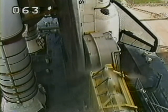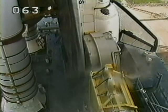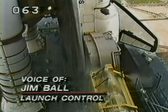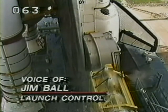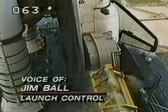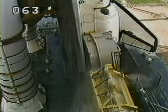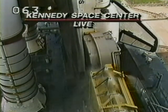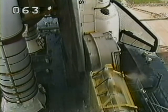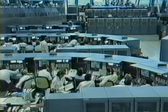Launch control reports: there was a problem concerning the operation of the three main engines, and for that reason — because it sensed a possible problem — it commanded shutdown of the engines and an abort. It will take a detailed review of engineering data to sort out exactly what happened. The RSLS abort — redundant set launch sequence abort — is of the same type as previously. It's impossible to say at this point whether the problem which triggered it was similar. The computers detected a possible problem in the main engines. Those are the engines at the base that had fired just moments before scheduled liftoff and were then shut down.